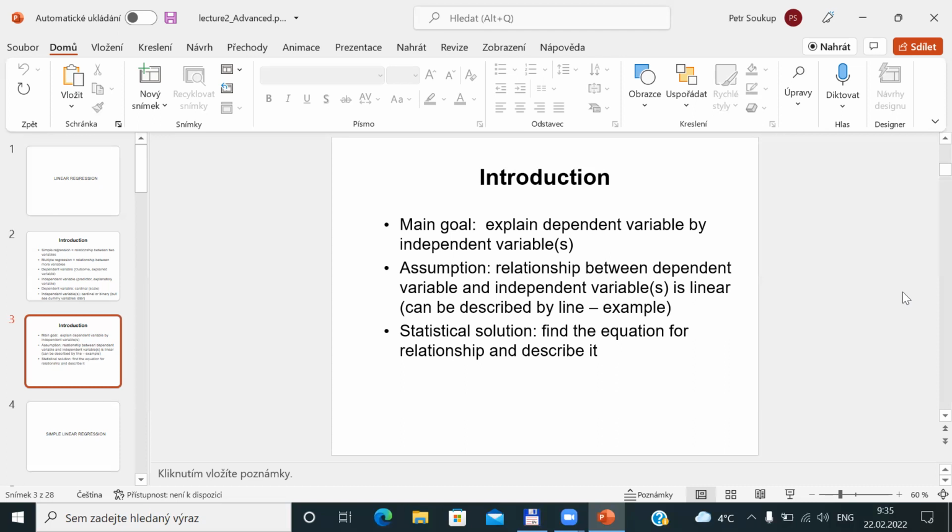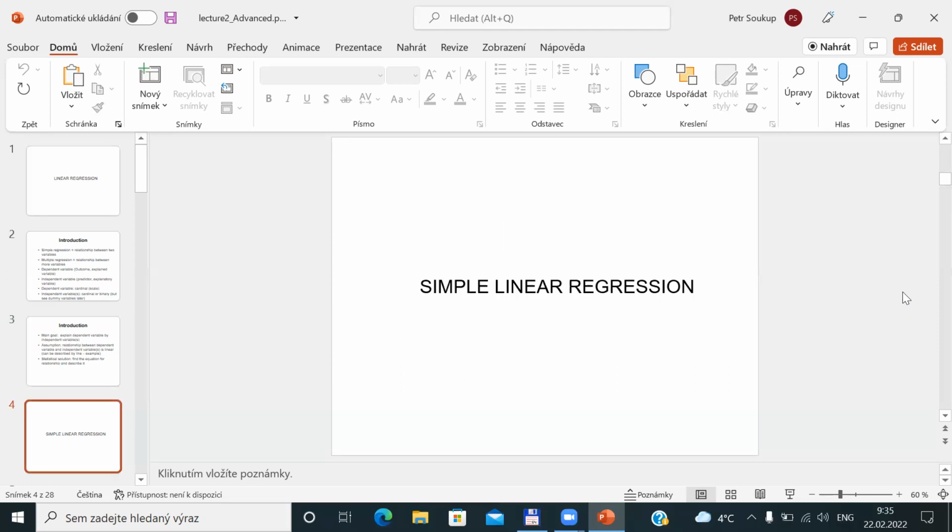As we are currently following an advanced course, I will not go only into analytical details, so we will not be only computing and interpreting results, but I will also show you some parts behind the scene. So it means we will go also into some statistical details that are behind.